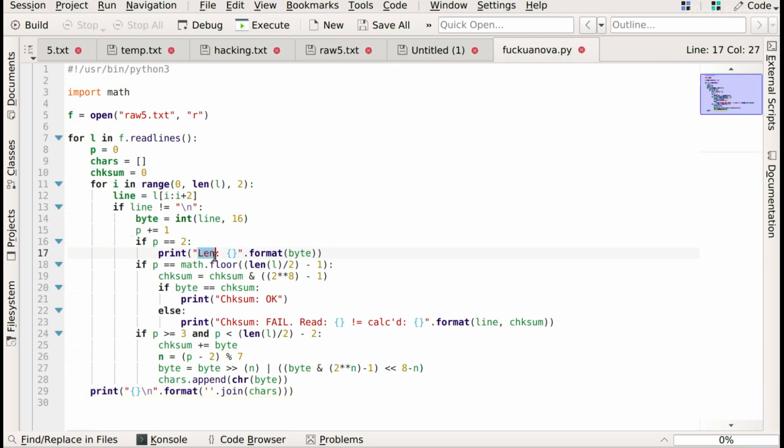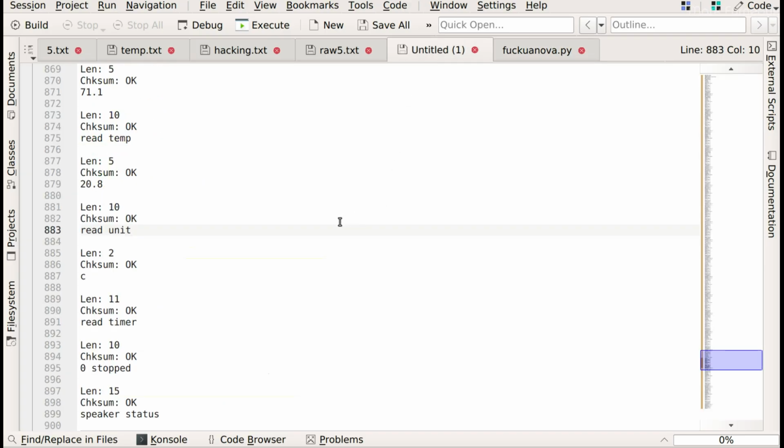So I just modified my script, and at this point I have everything working, and I can validate everything. In fact, in one of the dumps I actually had a checksum failure, and it's not my script that's wrong. There actually was corruption in the data, obviously on the device itself, and it happened right when I started the unit up. So I wonder if the surge or some EMI when the pump or the heater started up caused some sort of interference that corrupted the data between the wireless module and the processor. Seeing the checksum fail was a really reassuring sign that this was fully reverse engineered.